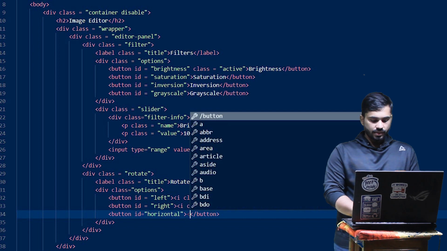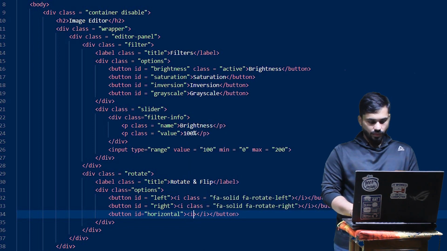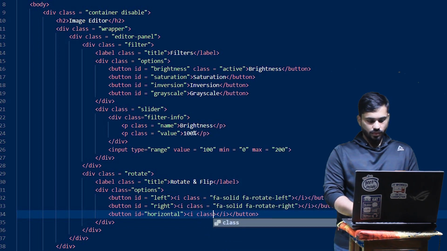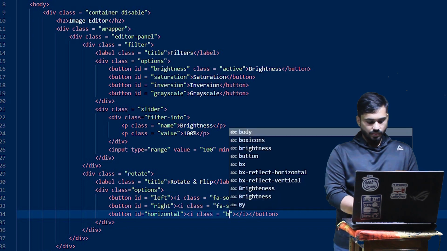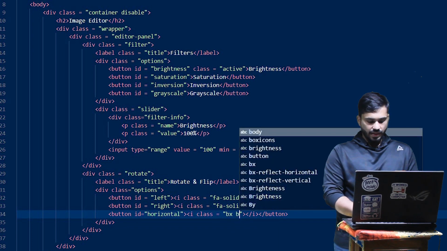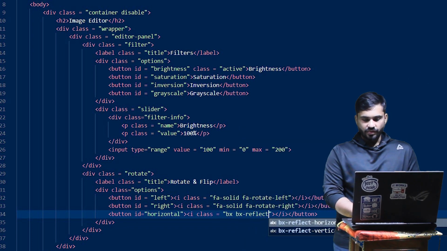We'll use the I tag, bx, bx, reflect, vertical.